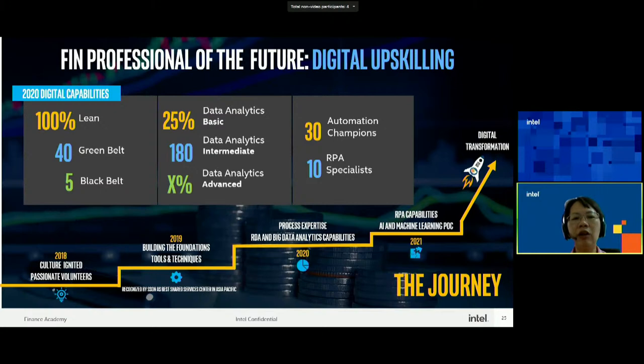The second pillar is analytics. Analytics is about looking at the data, probably a little bit of statistics. How do you analyze and use the data, based on analytic modeling? So you can see we are not only hiring accounting students, we also look at analytics and all those things.